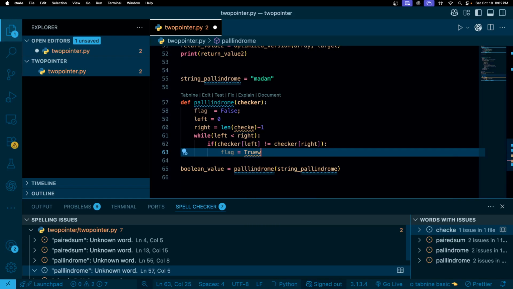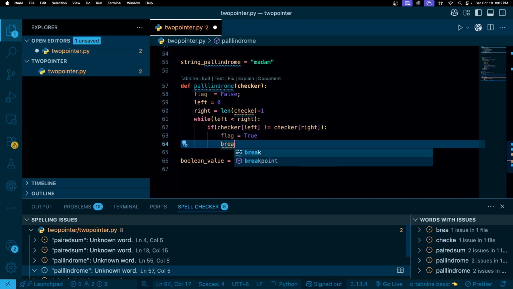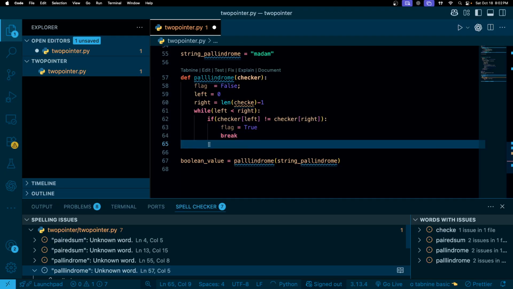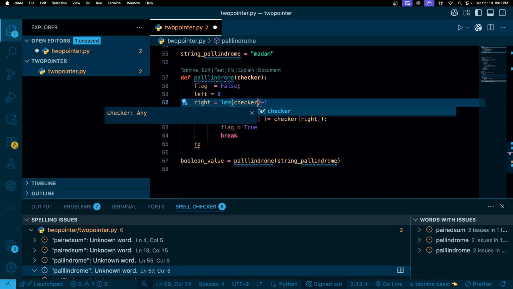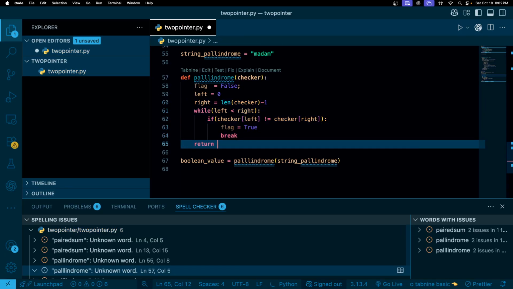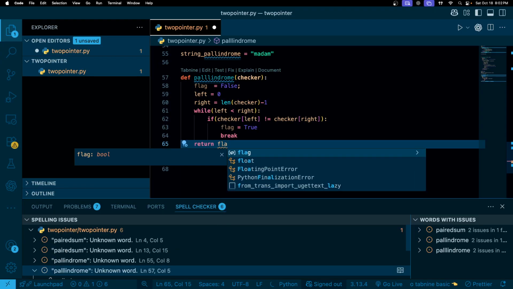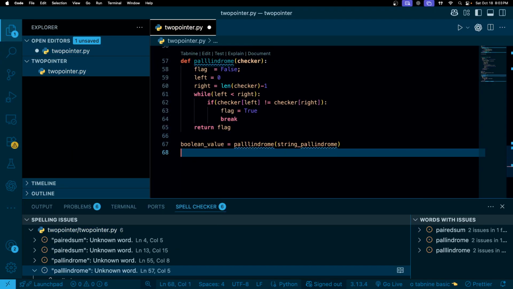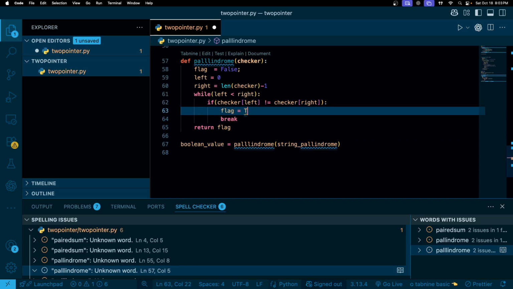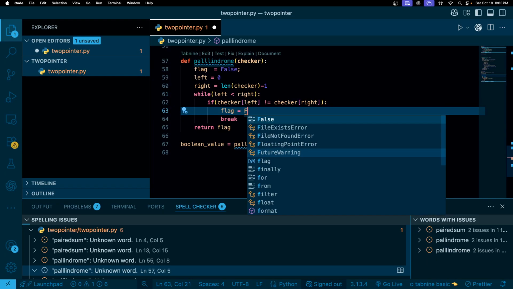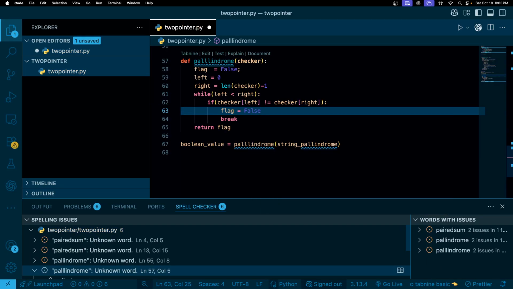Let's break out and then return. If my flag is false, then I'm returning the correct thing, right? Or just return the flag, I guess. So whatever the flag indicates is, oh wait, let this make it false. So this should be a better thing, I guess, instead of checking it there.